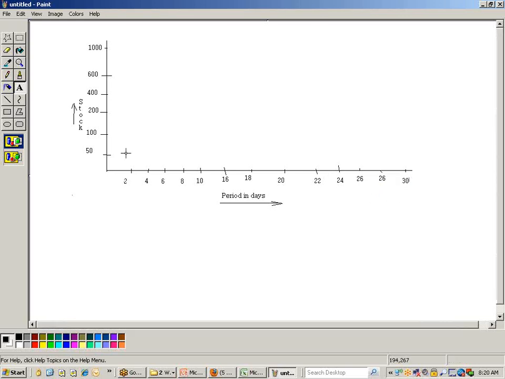Now assume I have a stock of 100 pieces, or 100 each.